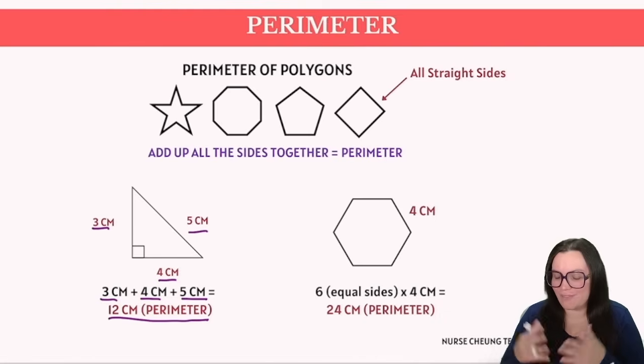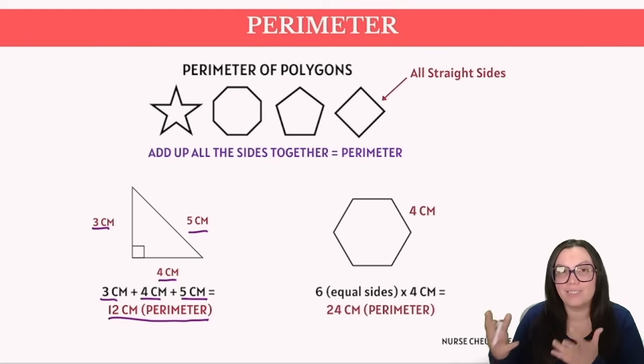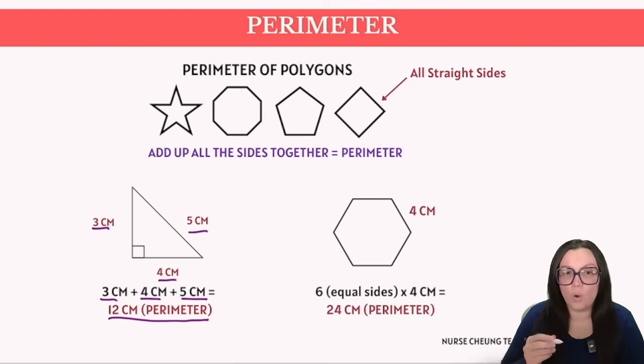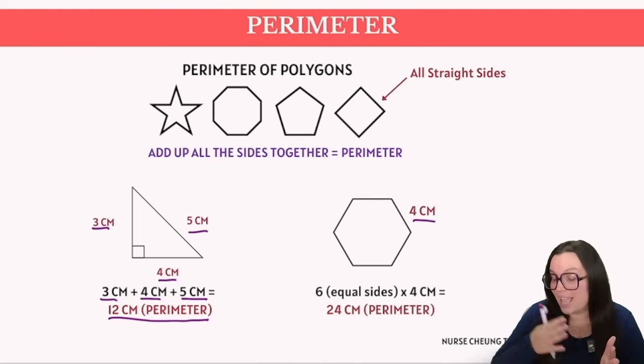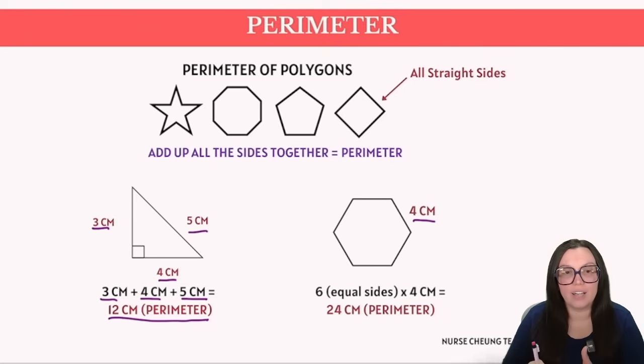In our next example, we have a hexagon, a polygon with 6 equal sides. This hexagon is described as regular, meaning that every single side is the exact same length. This actually simplifies our task because only one side's length is given to us, which is 4 centimeters. We can infer that every single side of this hexagon is going to be 4 centimeters long. Instead of adding each side individually as we did in our previous example, we can take a shortcut and use multiplication, since all the sides are of equal length. That's because multiplication is really just repeated addition.